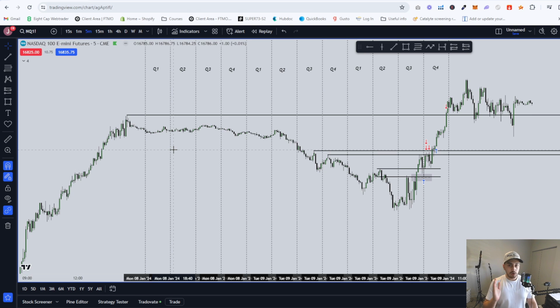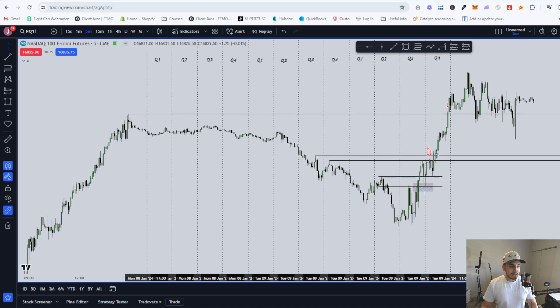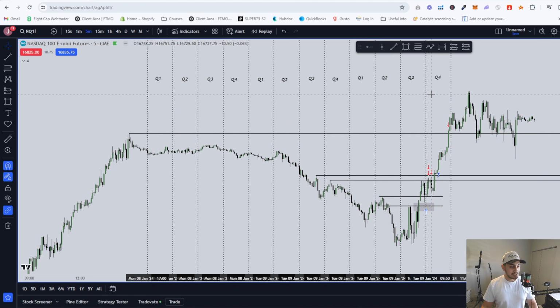And then you break it all the way down to whatever session you're trying to trade. You just break it down by 90 minutes each cycle. So here you have quarter one, quarter two, quarter three, and quarter four for the Asia session. And then you restart, right? Now you have quarter one, quarter two, quarter three, quarter four for London. And then this is where I start breaking down my quarters for New York, which is going to be at 6 a.m. New York time. That is when quarter one starts for the NYAM session for the quarterly theory. And that is pretty much how you break down the 90-minute cycles.